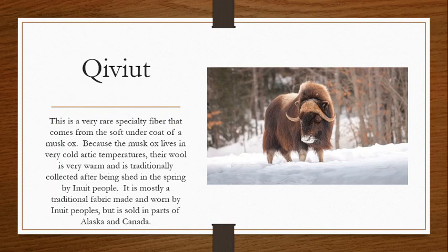That wraps up our specialty wools, and in doing so also concludes our section on wool. I hope you had a fun time learning more about our wool fabrics, and especially the animals that wool comes from. It's always nice to look at fun, fluffy animals. Next, we're going to take a look at silk fabrics — one of the most beautiful sections of fabrics — and we'll wrap that up probably next week and move on to some sketching.